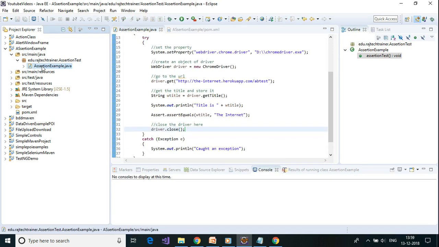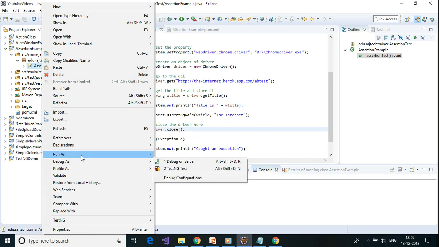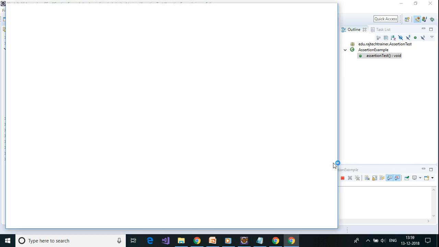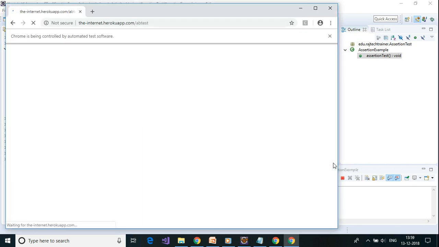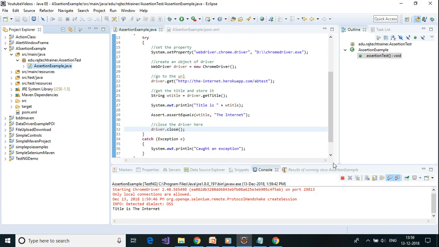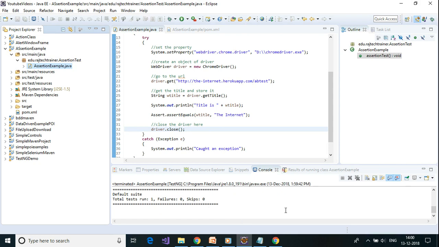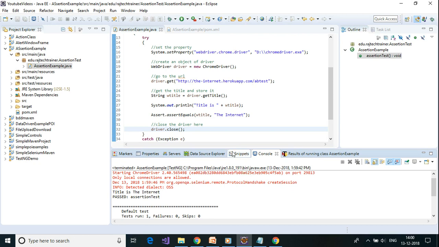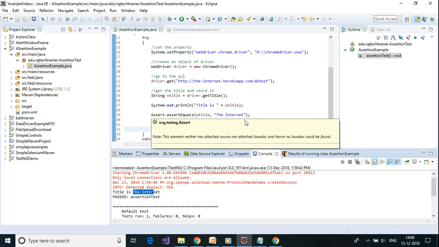Let me run this. To run, right click on the class file, run as TestNG test. Okay, the test case passed and we didn't see any exception. The title which we got was The Internet, which matched with this assert.